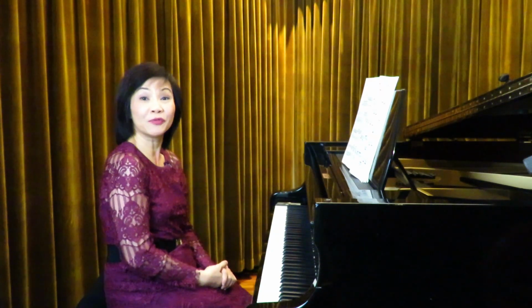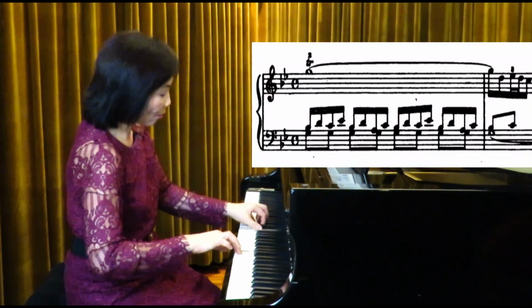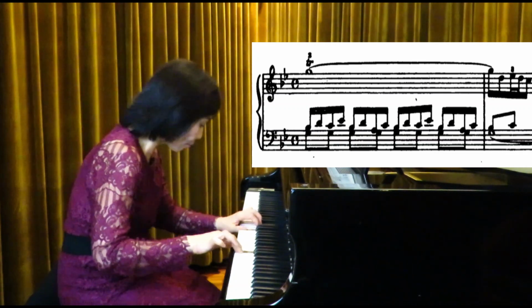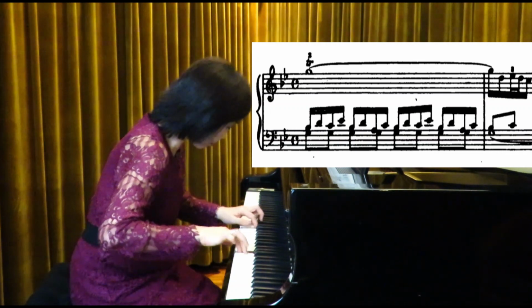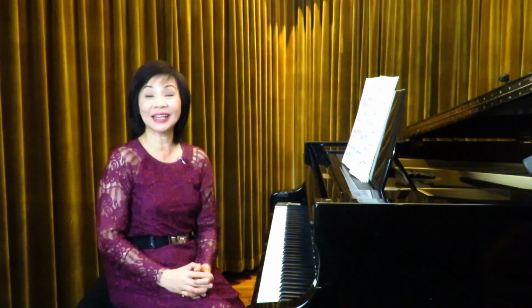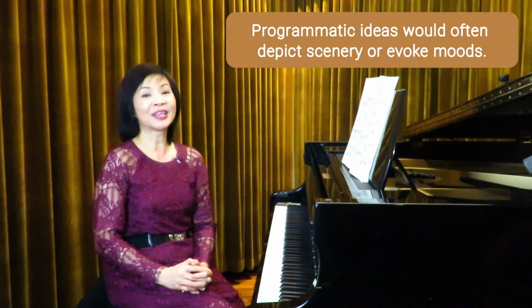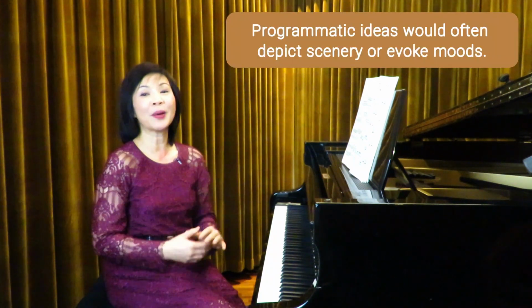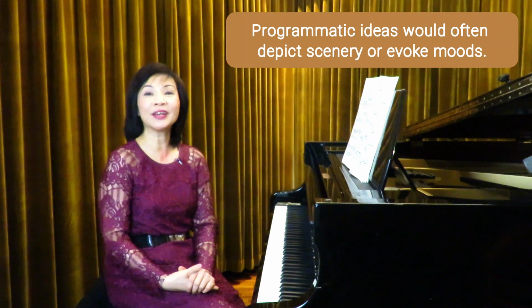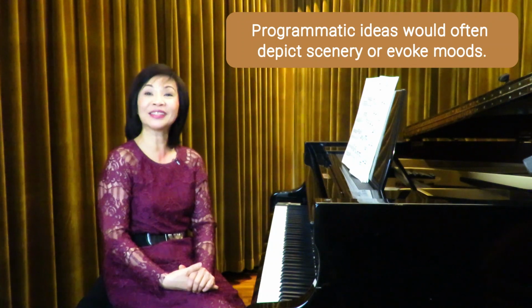Some pianists, or some of you, may prefer to take it at a slower pace. The trill sounds much like a flute and actually imitates a bird call. Although Bach's music is not often associated with programmatic ideas, the use of this trill with the G pedal projects a very tranquil setting, as if in the early hours of dawn in the countryside.